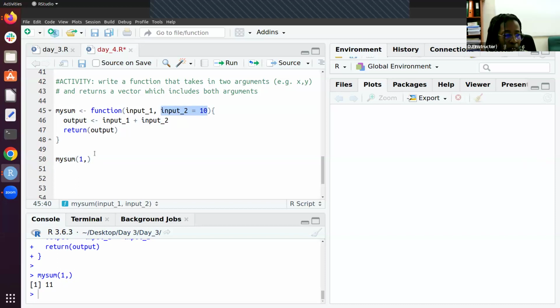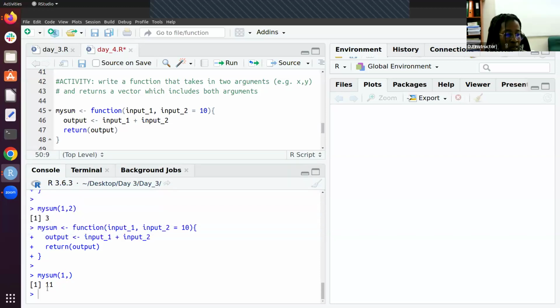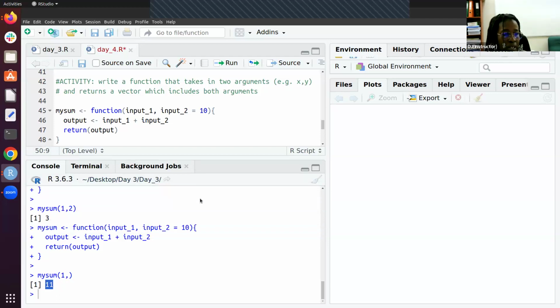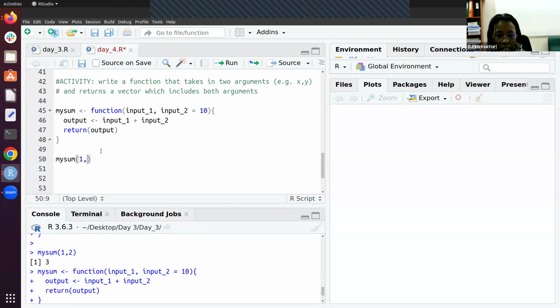So if I specify a different one, I'm commanding it to override the initial one that I actually put. But if I don't change it, then it's just going to use the old one. Because now when I didn't put the 2 there, my output is 11, which makes sense because 10 plus 1 is 11. So it didn't override this one.